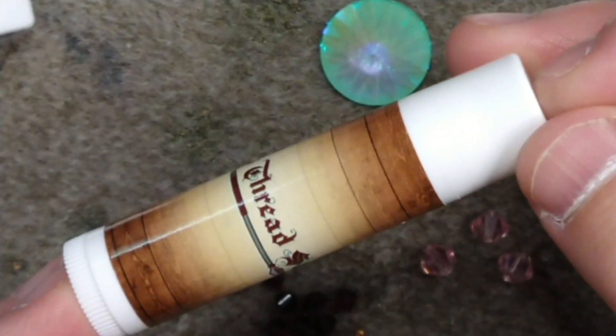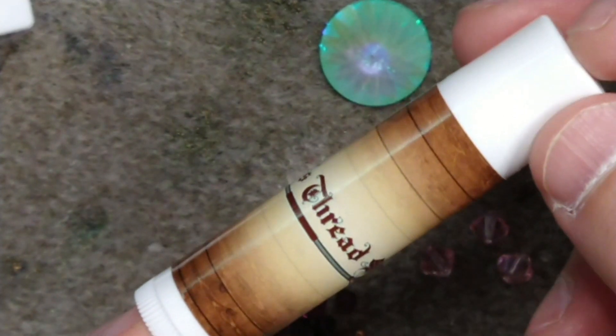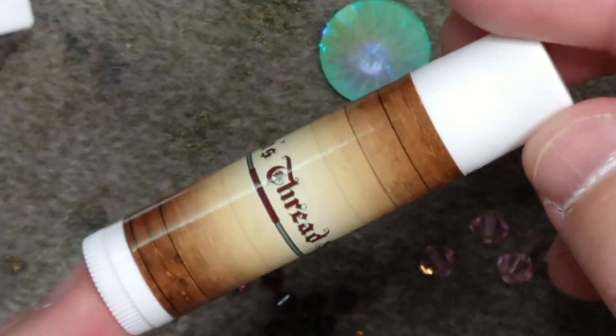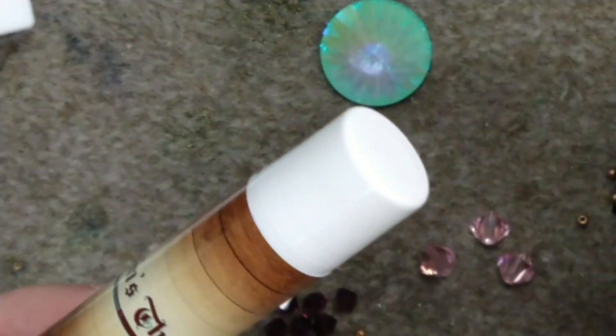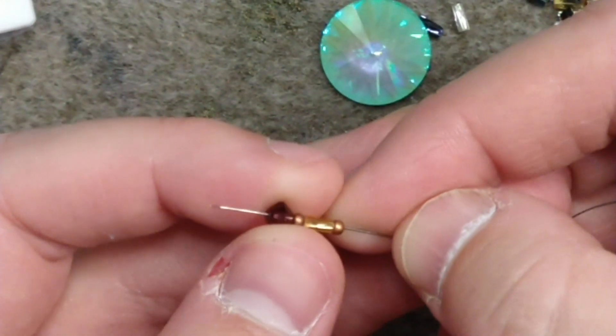I have formulated a new thread conditioner that I've been working on for several months, had my lovely community over on Discord test it out, and I came up with something I'm very happy with. I've started selling these over on Etsy — it's a vegan formula that adds a lot of slip and doesn't make little crusty bits all over your piece, as opposed to beeswax and other things. I just slide my thread right through it. This entire bezel is essentially right angle weave and we're making a triangle out of it.